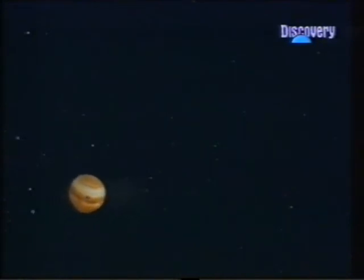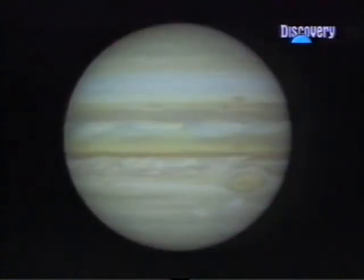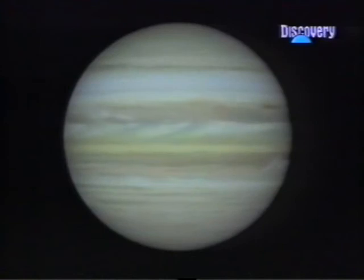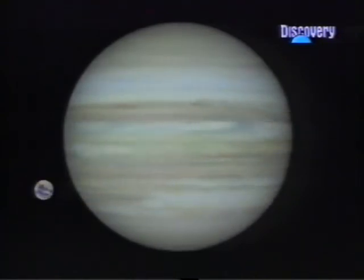Jupiter is fifth planet from the Sun and first of the outer giants. A mini solar system with 4 huge moons, all visible from Earth in a small telescope. Jupiter, a gigantic ball of gas, largest of all the planets, this view from the Hubble Space Telescope. And this from the famous Voyager explorers, time-lapse, cleaned and enhanced by computer. The portrait of a colossus, turning on its axis in less than 10 hours and big enough to consume Earth 1,300 times.